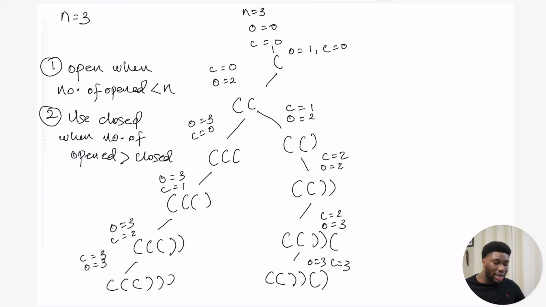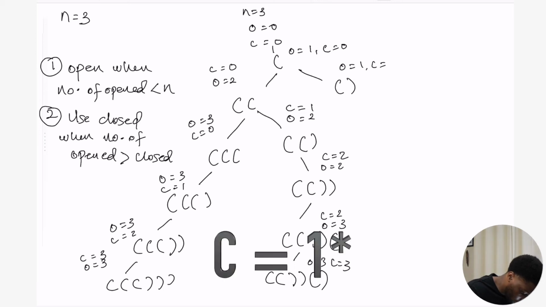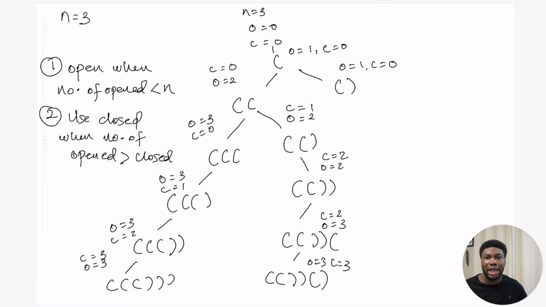Now, if we go back again to the top of the tree, we can pick a point where we open, but rather than opening, we can choose to go down another path where we closed. Let's pick this path, for example. If we were to go down this way and we closed, we would have this, where we have open equal to 1 and closing equal to 1. Well, at this point in time, we can either open or close again. Let's choose to open.